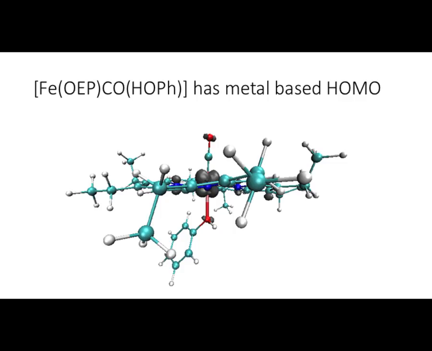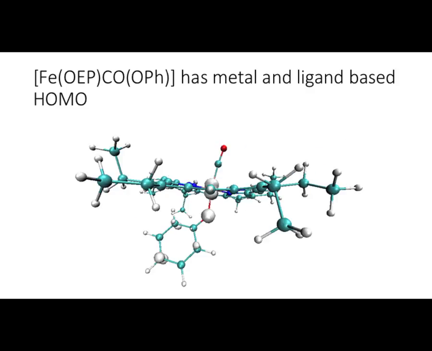So it's fairly clear what's going on. There's a little bit here on the ligands as well, and a little bit out here on the ring, but it's basically all centered on the metal, which we can see is very similar when we have the phenoxide. You can see that that proton is gone, so we have the phenoxide. There's a little bit more centered on this oxygen than before, but overall it's pretty much all based on the metal.